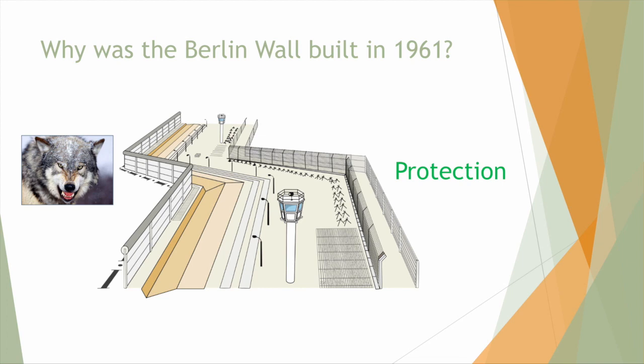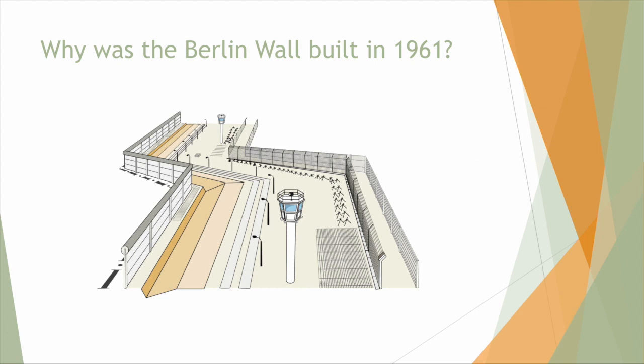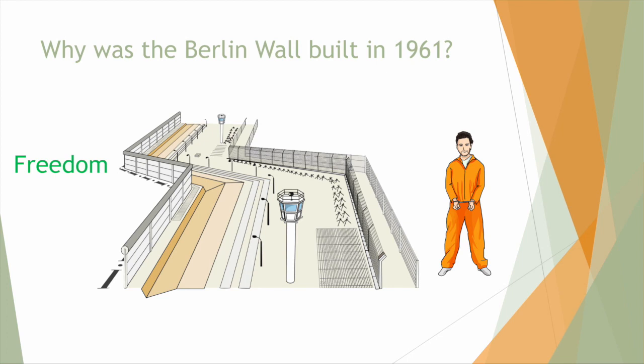The Soviets and the East Germans would argue that that was the purpose of the wall, to keep dangerous elements out of East Germany. The other point of view, of course, is that a wall is to keep you in, like a prisoner, and essentially the wall separates you from freedom. This is the point of view that the Americans and other Western democratic countries would take. So essentially, this is, in a nutshell, the concept of a physical barrier.